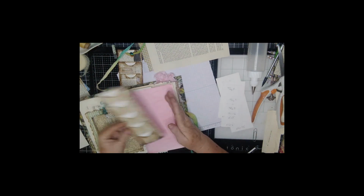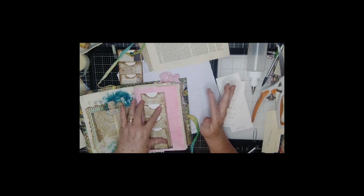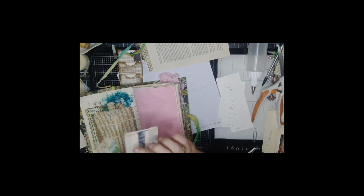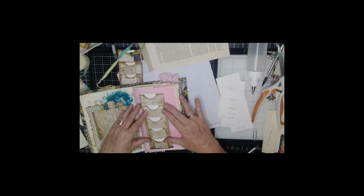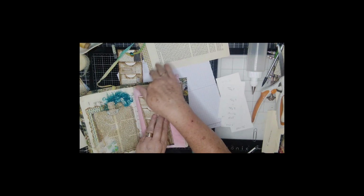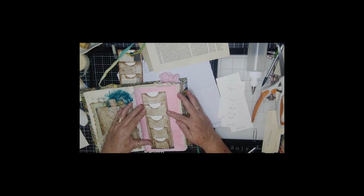then we have a piece of paper here. This is a page in our journal, and we can glue this down right here. Now, if you wanted to, you could put this down to the bottom, cut you another tag, and put it behind here, and just glue on three sides, okay? Just so, if you want to. I think 5 little tags is plenty, and I like having the space at the top and at the bottom. So I'm not going to put this down as another tag pocket back here. I'm going to leave it, and then it will fit just like that in our journal.